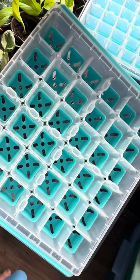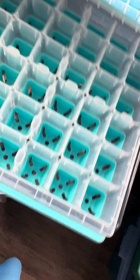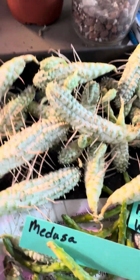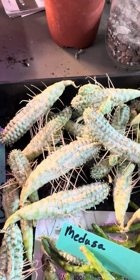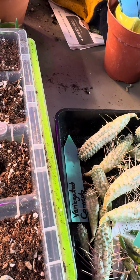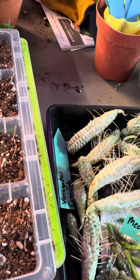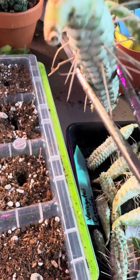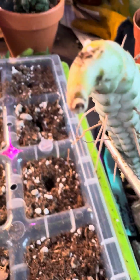But I wanted to show you that there's two sizes. This is the smaller size for my smaller starts. And then this, of course, is the bigger size. And today what I'm doing is I have scabbed over a bunch of variegated corn cobs that are an excellent size because I bought them. I took them off a plant I bought at another store. And you'll see that there's a white milky substance, but they're definitely scabbed over.